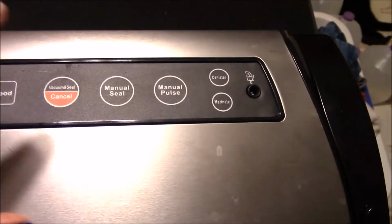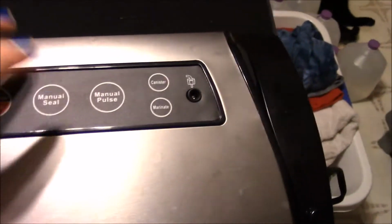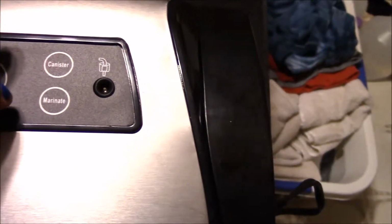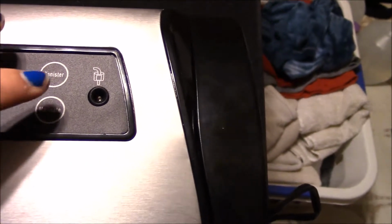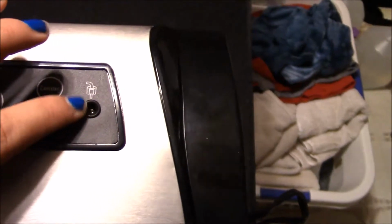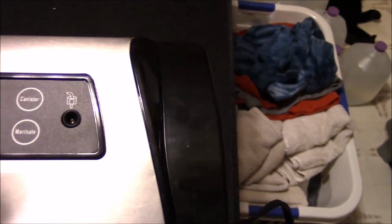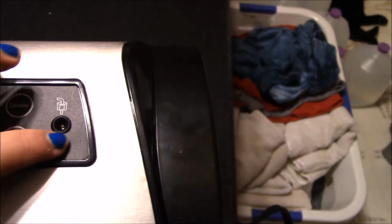It does your vacuum and your seal, manual pulse. And then there's an attachment over here you can use for canisters and marinade. And this little guy right here, if you're going to use canisters, like for canning, like doing canned goods, you'd have like a little hose attachment you'd put in here and you'd use all of that.